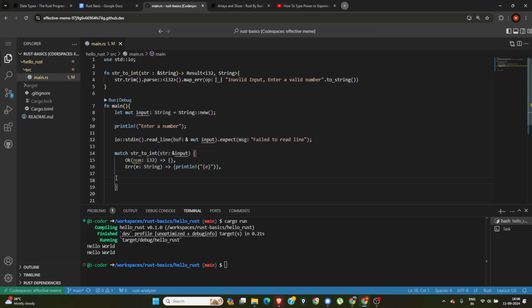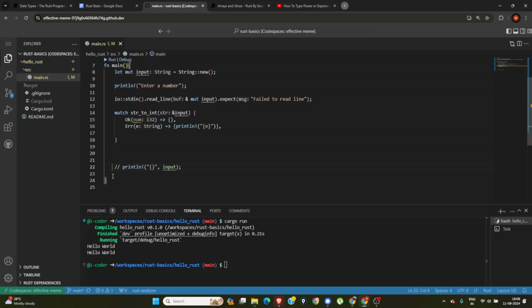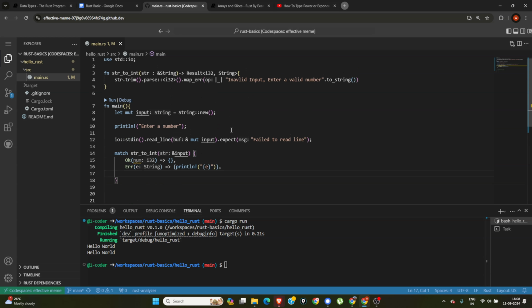Okay, so now let's test this. I will comment this one out. I know it is going long and it will be very new to you, but for doing small things in Rust, you have to do a lot of work. But doing complex things will be much easier, because by default the Rust compiler will make you introduce very few bugs.